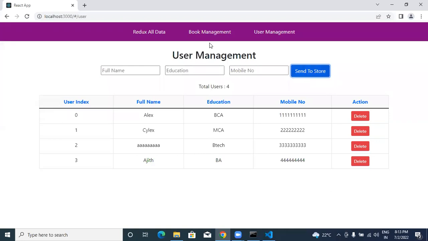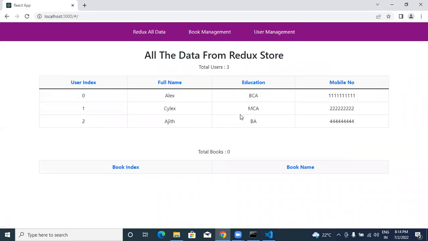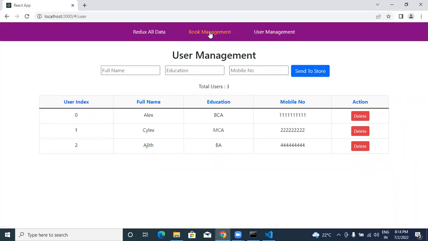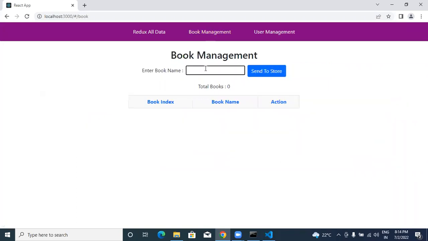Right. If I go to the book file, let me delete also one from here. Delete is happening. The same records will reflect under the all.js file. It's coming here. Data sharing is happening between two components via a store. User page is coming. Data is not losing at all.